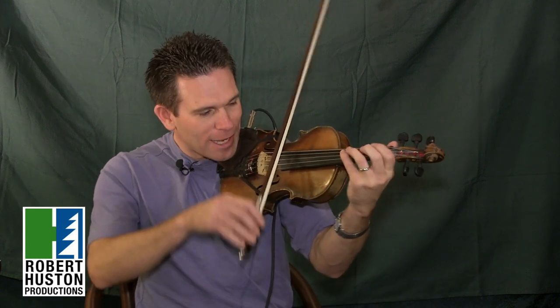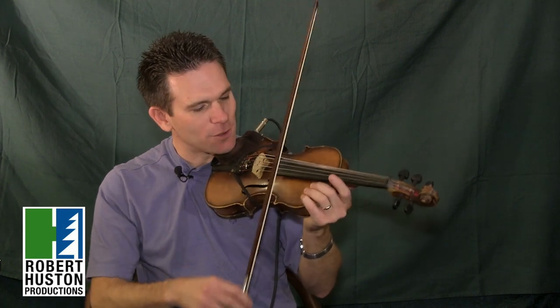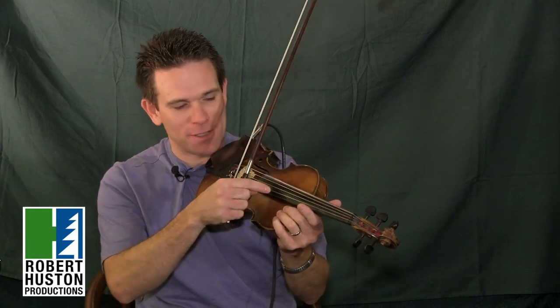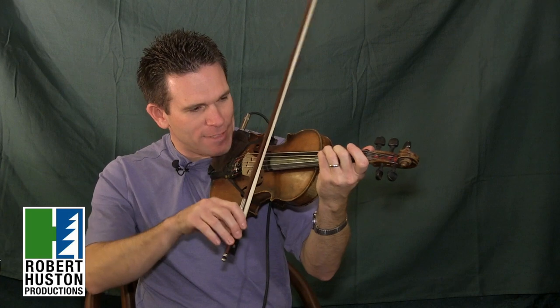So the lick I had in mind was a D lick, and I am playing a 5-string fiddle today. I know most people out there play 4, so I'll try to stick within the 4 strings here, E, A, D, G, and leave the C alone until later. The lick is in the key of D.